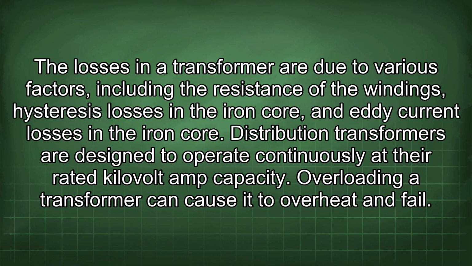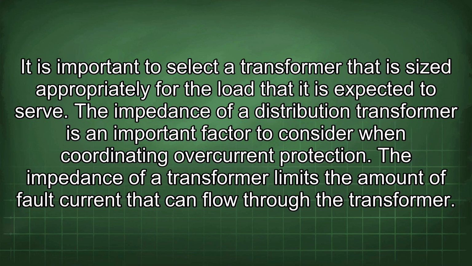The losses in a transformer are due to various factors, including the resistance of the windings, hysteresis losses in the iron core, and eddy current losses in the iron core. Distribution transformers are designed to operate continuously at their rated kilovolt amp capacity. Overloading a transformer can cause it to overheat and fail. It is important to select a transformer that is sized appropriately for the load that it is expected to serve.